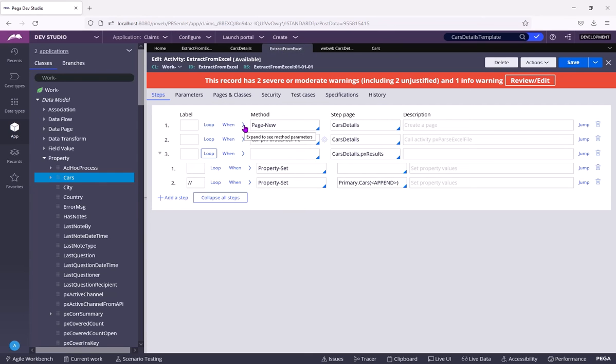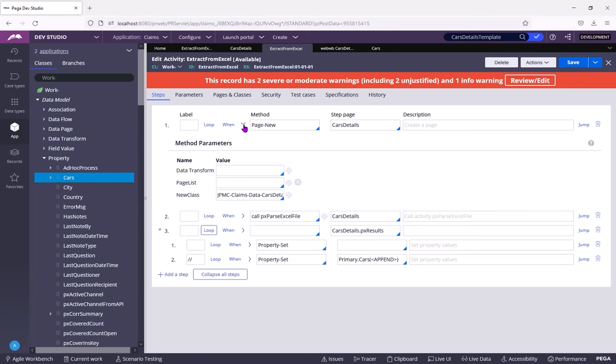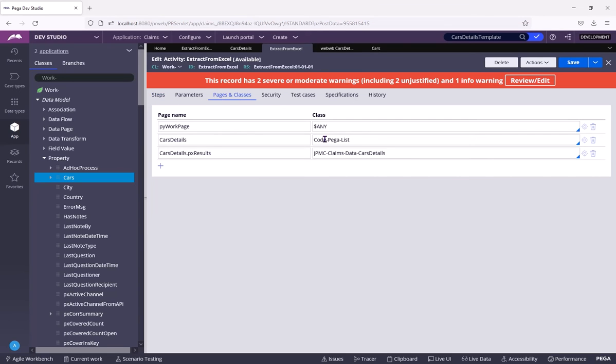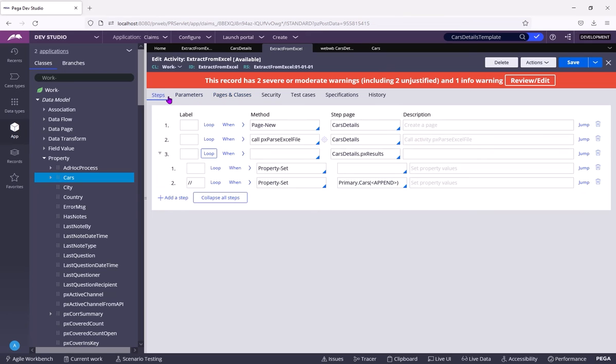So firstly, you need to create a new page of type equal to the data class so that you can access those properties. Always the top level page will be the cars page list. Page name.pxResults will be of your data class.